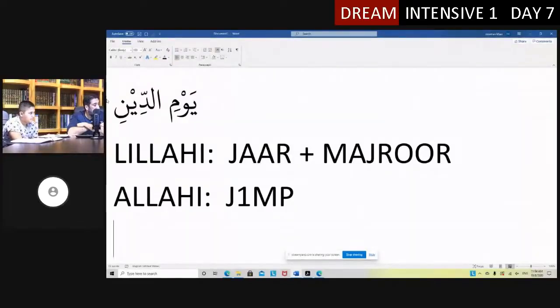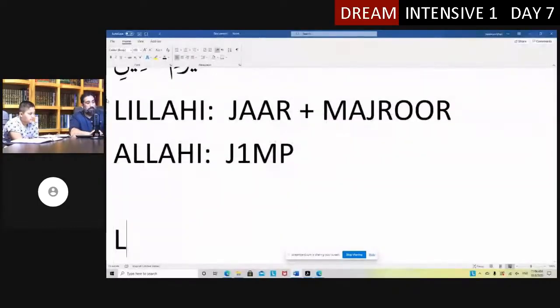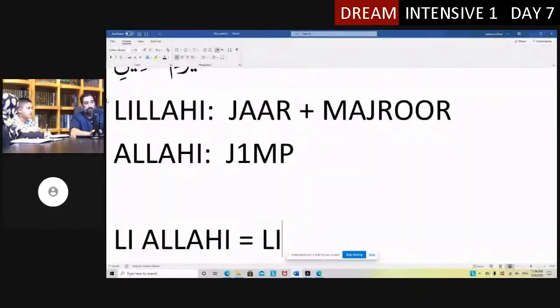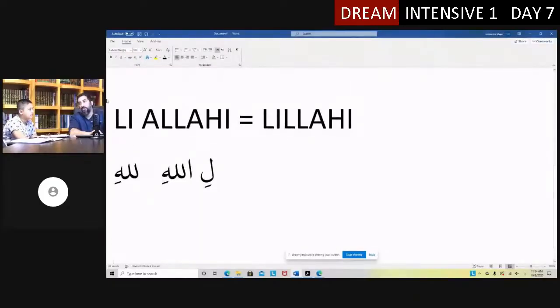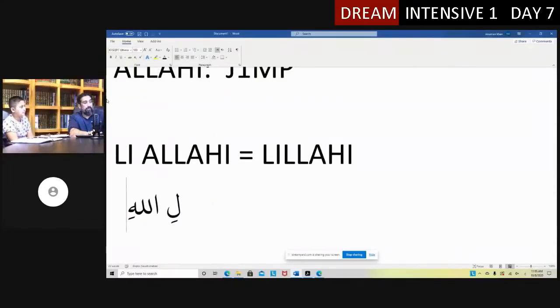Now we're getting questions about how lillah is two words. Oh, it's just how it's written. It's li, Allahi. Okay, explaining: it's li and then Allahi, and in Arabic, when you fuse them together, you write them like that. Okay, when you see that, that means lillahi. Okay. So this is important now, guys.